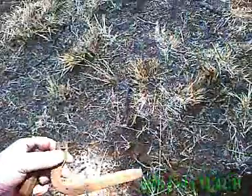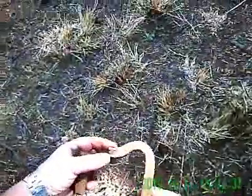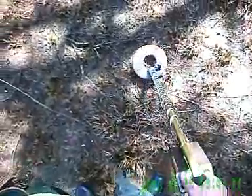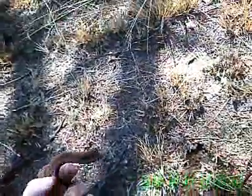Another piece. There you go. That's, it could be one of those nails for the railway lines of some sort, but why they would have them here, I don't know. The whole sound of sleepers. Maybe another one of these. Yep. There's tons of them. I don't know what they are.